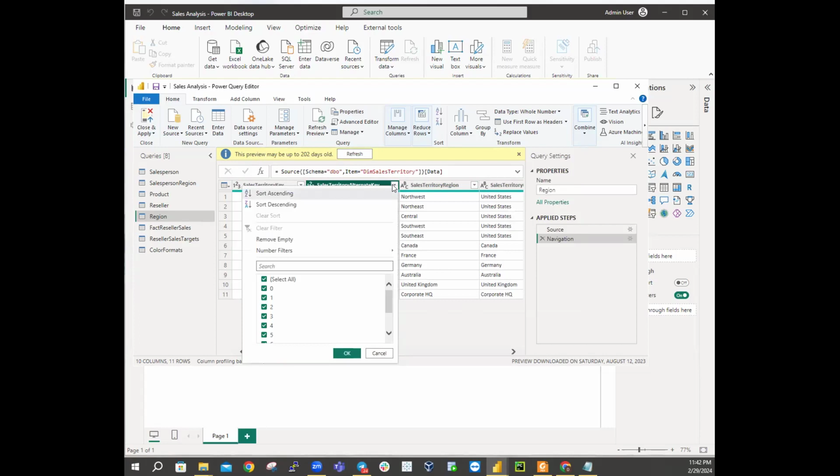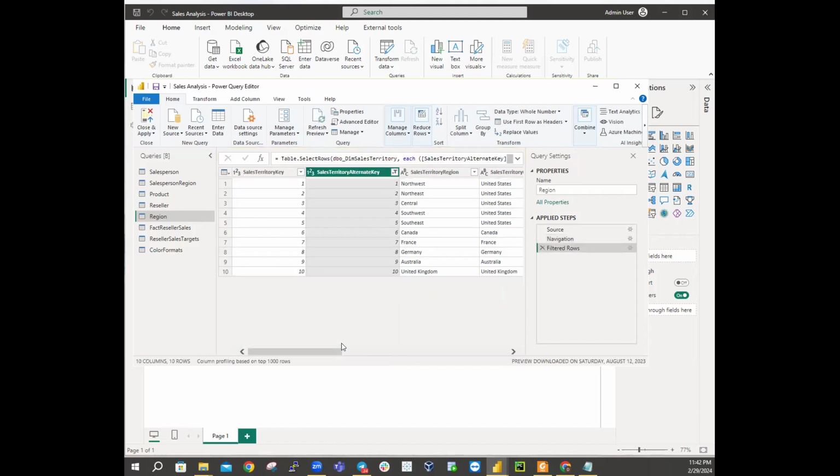Click the arrow down here. There is one with 0 value. Uncheck it. Only the 0 that you have to uncheck. Don't uncheck others. When you leave others checked and you uncheck one, that means I don't want the one I unchecked. I only want the ones I checked. So click OK. Can you see now you have your 1 to 10, while the territory that is captured as 0 is no longer here.